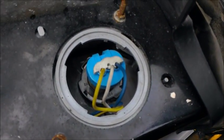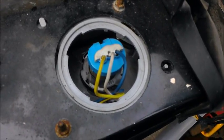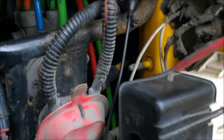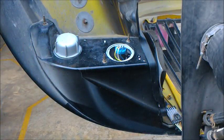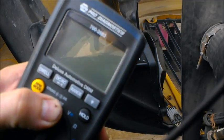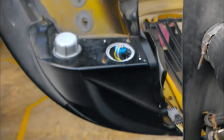Here we have three wires, and that's because we have our low beam and our high beam power supply with a shared ground. In order to test our low beam circuit, we need to figure out which wire is which at the back of this bulb. So I've taken my multimeter, hooked up my negative prong to a ground on the body of the truck, and I'm going to switch my voltmeter onto volts.